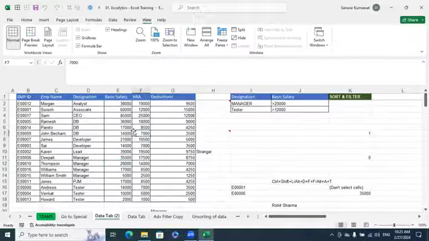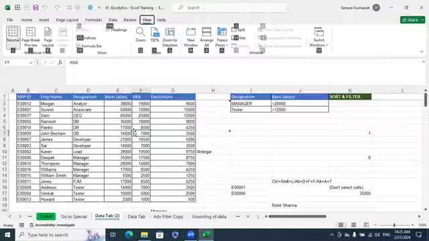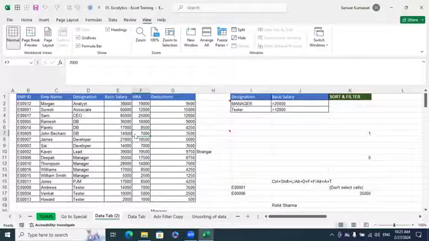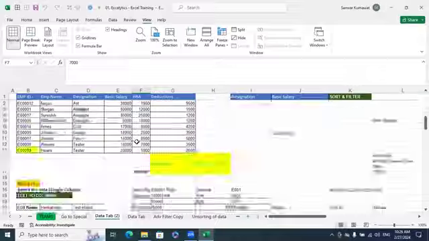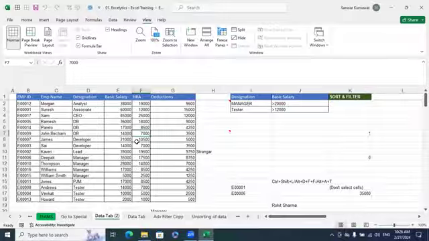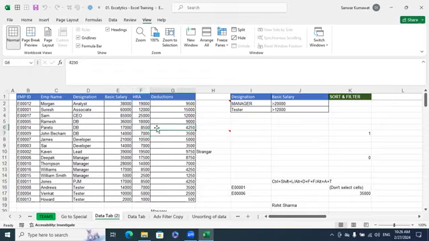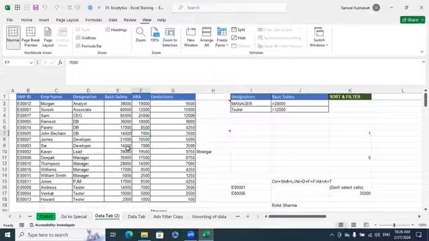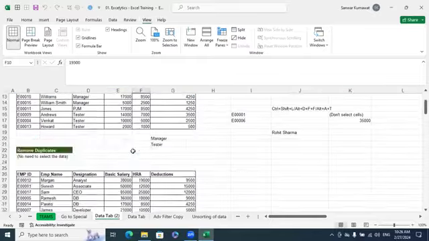How can I remove this? Alt WFF. Alt WFR applied. Alt WFF to remove. I'll tell you what Alt WFF is also. For example, if I want to freeze the first row, what did I apply there?